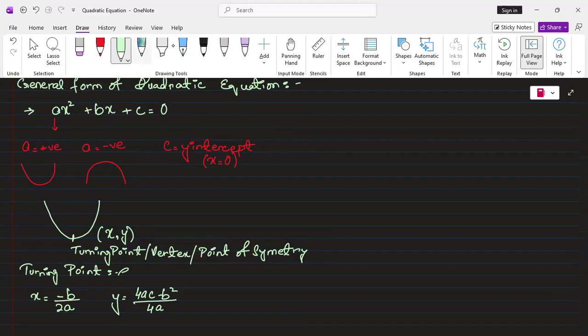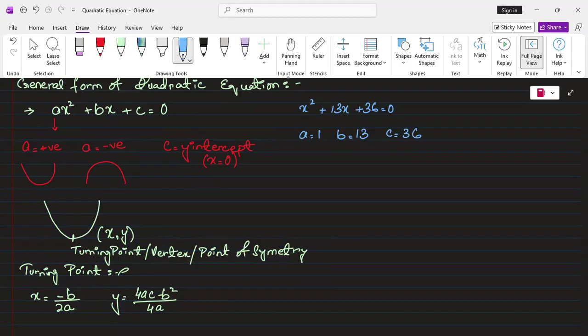So if there's an equation that says x square plus 13x plus 36 is equivalent to 0, right? Can you tell me the values of a, b, and c in this equation? What is the value of a? 1, right, exactly. So a is equivalent to 1. And what is the value of b? 13. What is the value of c? 36.